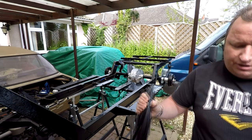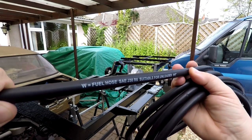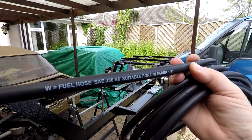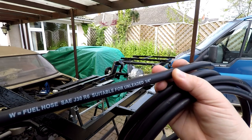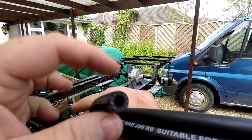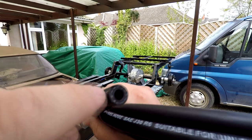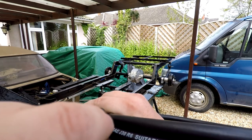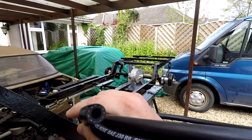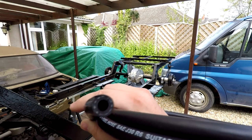I'll just show you what it is here, in case you're interested. As you can see, it's a fuel hose suitable for unleaded fuel. It's a quarter inch fuel hose, and that's the internal bore diameter. The outside diameter is probably about 13mm or something like that. As you can see, it's got some sort of webbing around it as well, so it's actually quite strong stuff. And you can see by the thickness of the walls how robust it is.